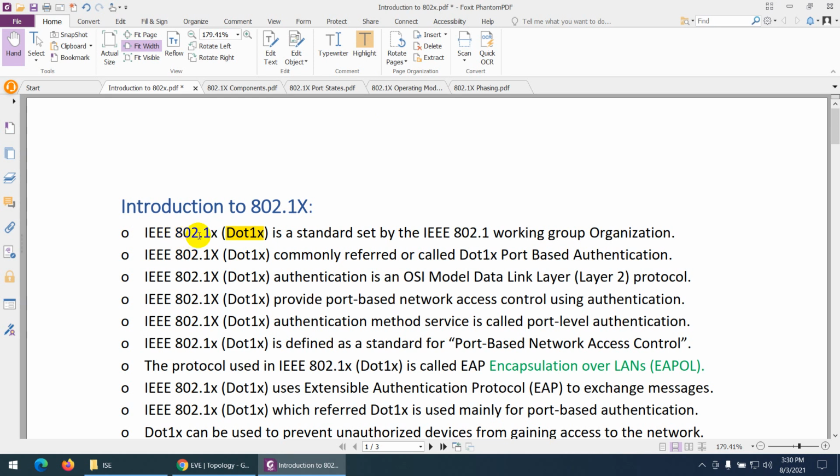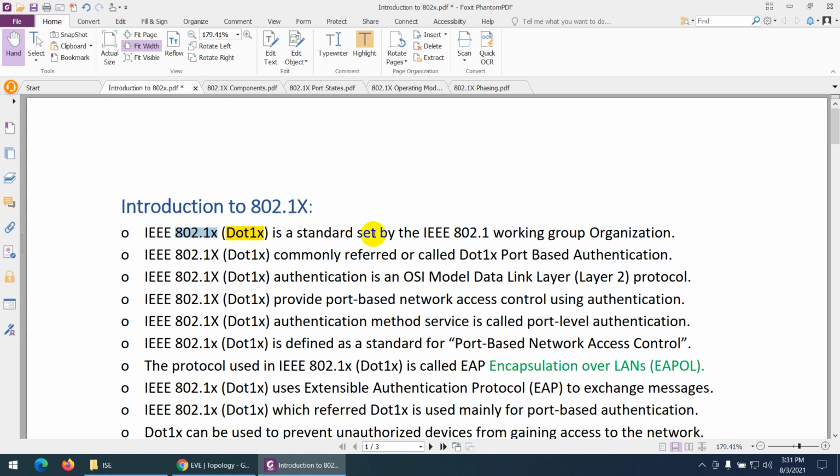They introduced this type of protocol. There is a full family of this protocol, but the one which we are interested in is IEEE 802.1x. Okay, with X there is A, B, C and so many others. There is a full family. So IEEE introduced 802.1x, and shortcut we call them .1x.